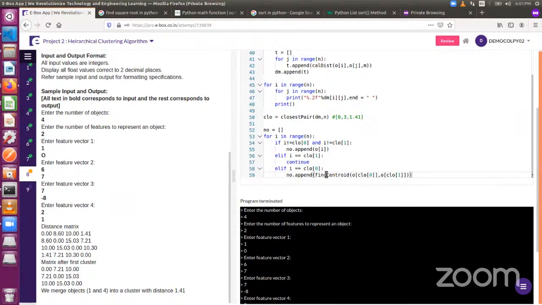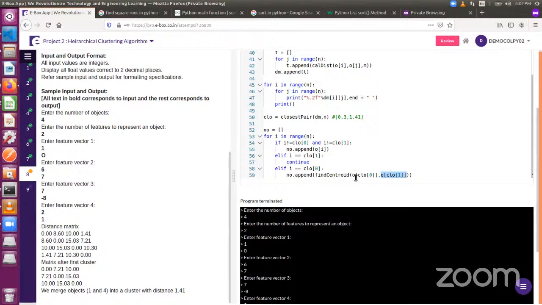So this find centroid is going to find the centroid, which is nothing but the midpoint. If it is two objects, then the midpoint is called the centroid. So now the first object and the second object. Any doubts in this? Are you able to understand?